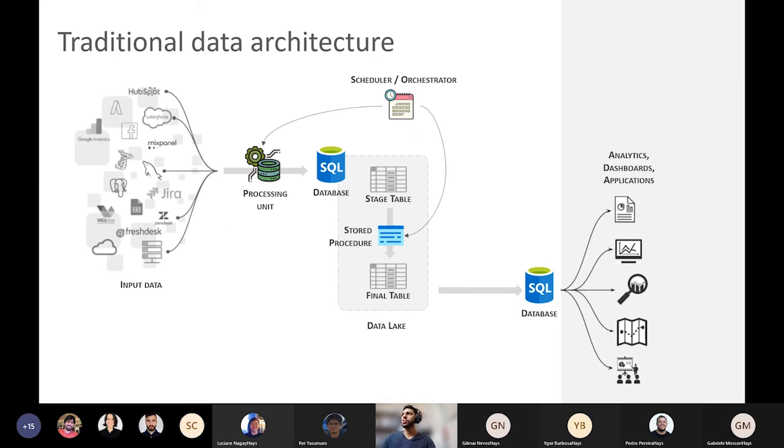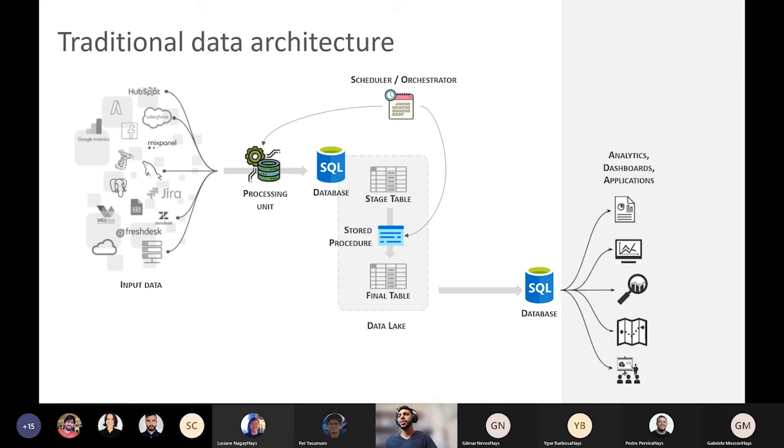So this is a general traditional data architecture. We have multiple sources here on the left. It can be a Google Analytics API or a Facebook API. It can be a file storage system or a Salesforce or an SAP, which are ERPs that have the business data, or data from other partners. We have multiple sources of input data, and generally we will need some script of some form to connect to this data source to get the data and make it available.